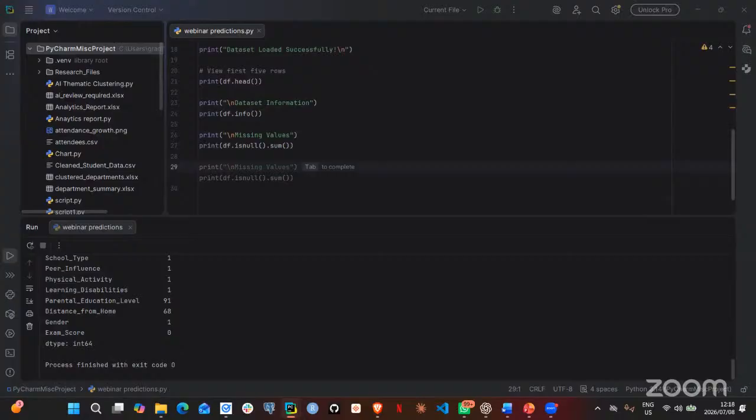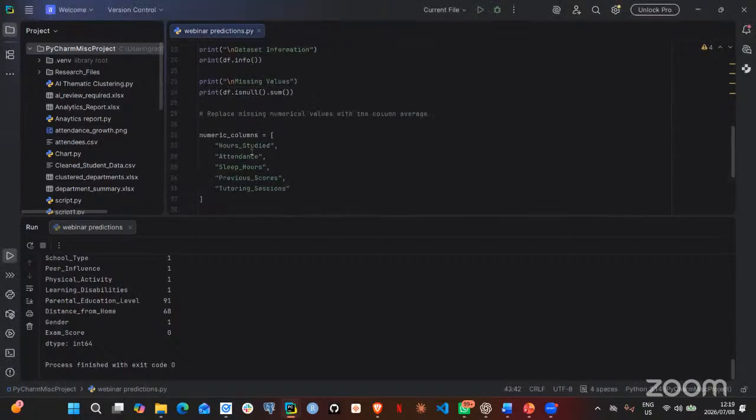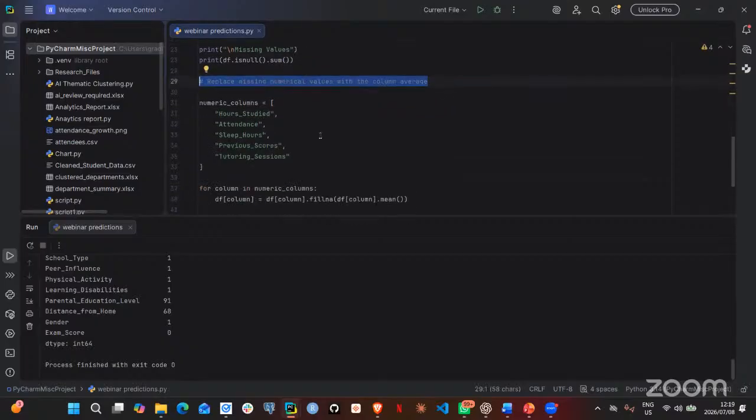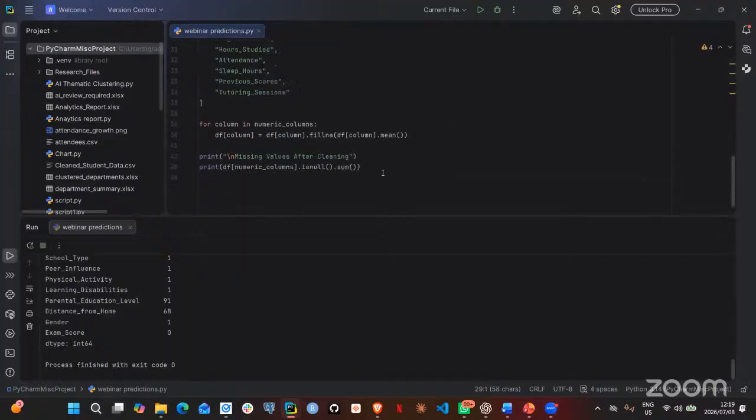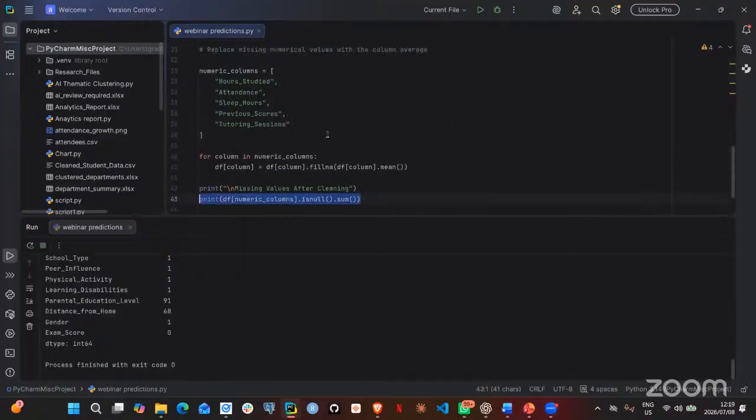What we're going to do is replace missing values with the column's average, which is what I'm going to do in this code here.